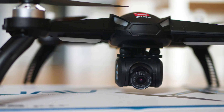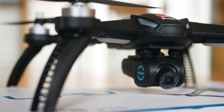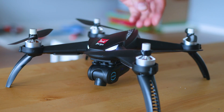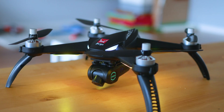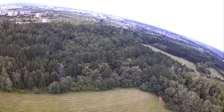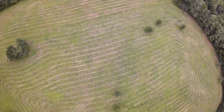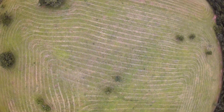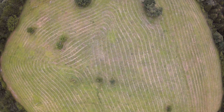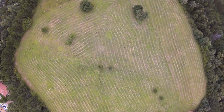One thing the BUX 5W cannot do, unlike some older BUX models, is flips — you can't do flips. That's somewhat expected and has technical explanations, with the primary reason being the camera. Here's some more footage: the video stream is 1080p and quality is satisfactory. On a bright day you will see a lot of details. If light is less, the video won't be superb, but because of the limited megapixels, the camera is actually quite good at low light as well — it has a lot of noise, but many objects are well visible. You can also do photos, activated by a short press of the button, while a long press starts video recording, and you'll notice a change in the LED indication.